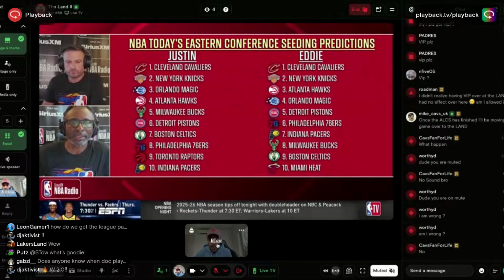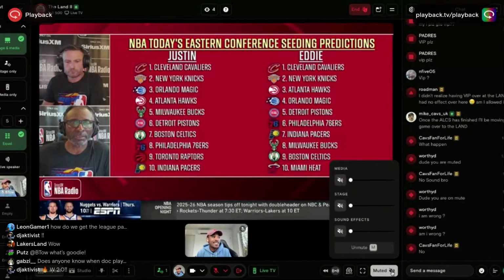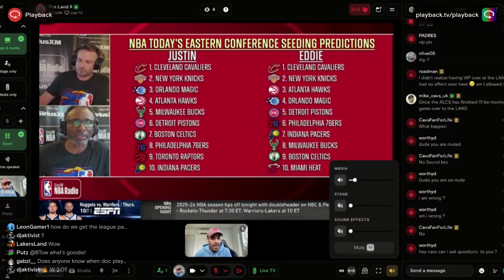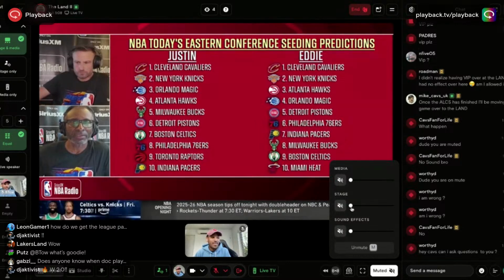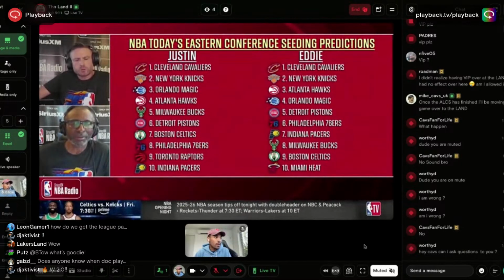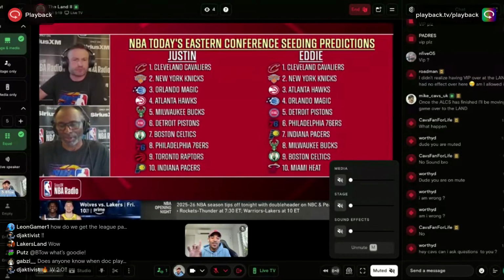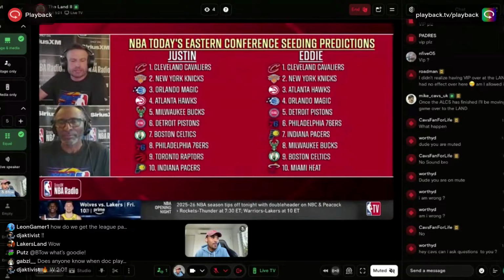And continuing with the user customizability, we have maintained the sound control as well per user. So users can control how much of the media they hear, which is going to be the NBA game or your screen share, and how much of the stage they hear, which is you and your fellow content creators. Then you'll also see a new option here for sound effects, but we'll get into that in a little bit as we get into the studio elements here.